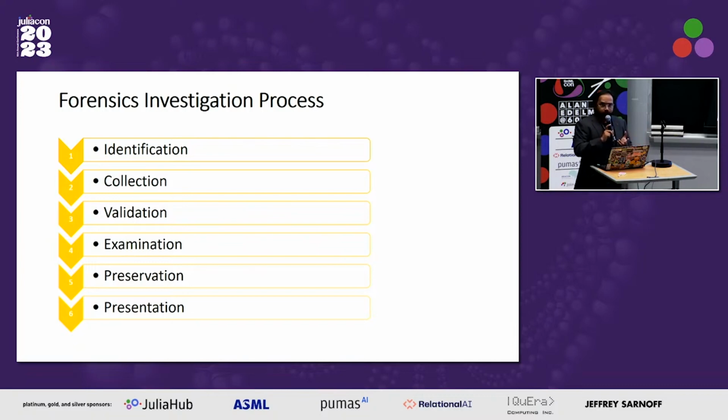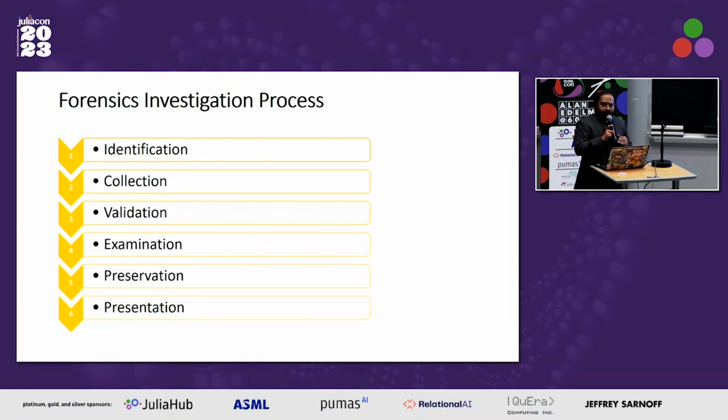Then after that, you have to validate the data. You can't perform analysis on the original data; you need to make a copy of it. When we say copy, we are speaking about a disk to disk copy, not a physical file copy or folder copy. So we have to create a system image. There were tools like Norton Ghost, and of course there are some open source tools also available which can help you create an image of the entire system.